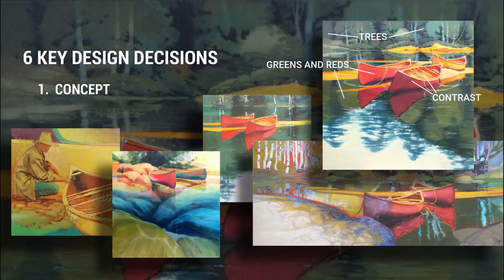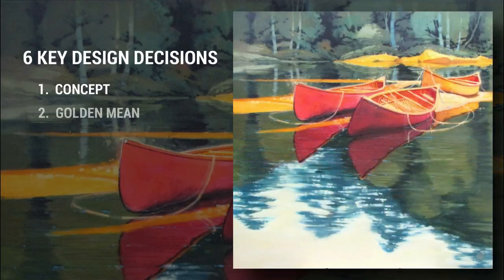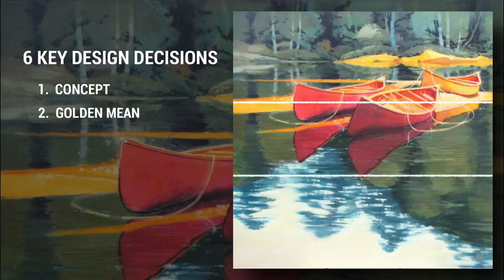Number two: take advantage of the golden mean. To locate and build a center of interest in the best location on any canvas that will appeal to the most viewers, I use the golden mean division of space technique. There are a number of techniques for structuring the painting layout and placement of a center of interest, including just gut feeling, rule of thirds, two-to-three ratio, armature of the rectangle, diagonal and reciprocal intersections, and others. But so far, I've decided to use the golden mean because I found it works really, really well for me.